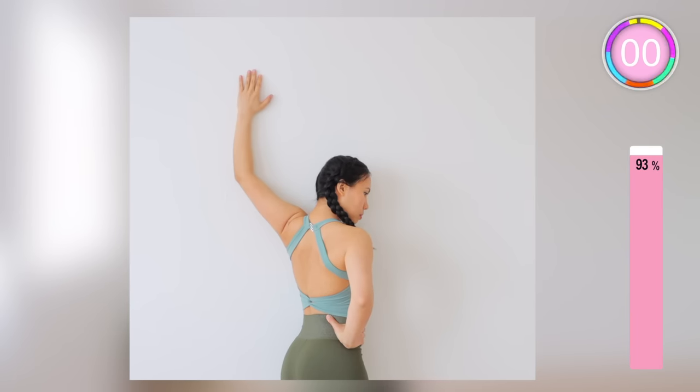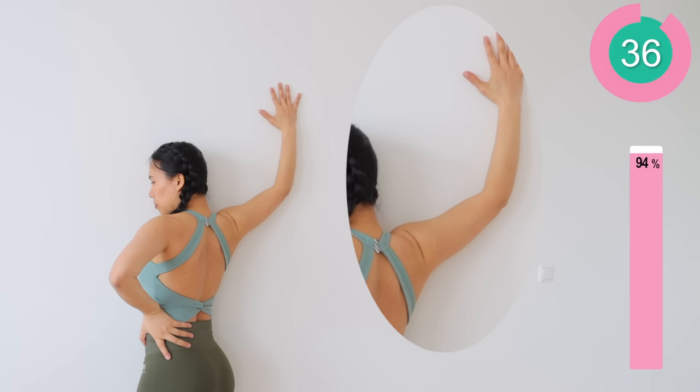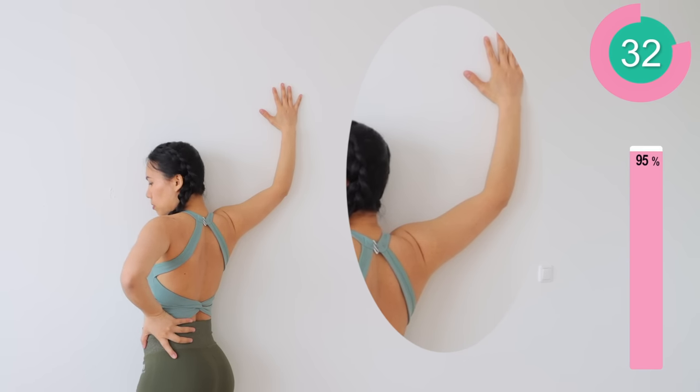The last exercise is the wall single arm press. Bend your elbow and press your upper arm against the wall. You can stand close or one step away from the wall.